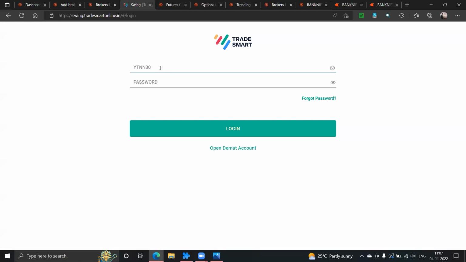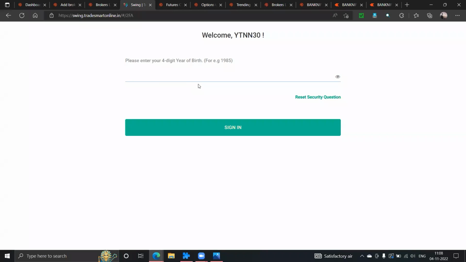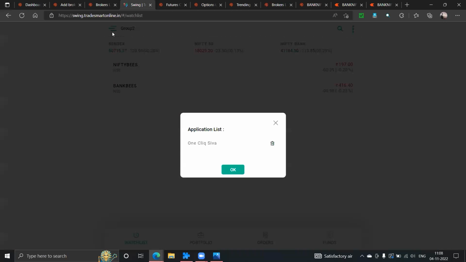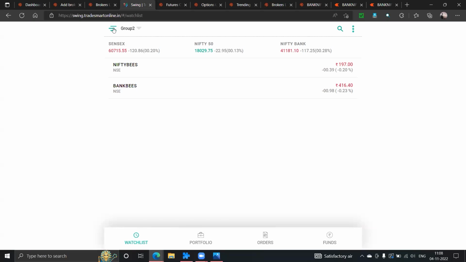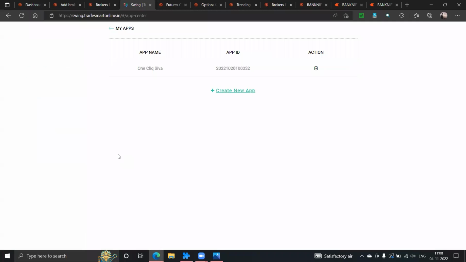Swing TradeSmart online. You just need to enter your username and password. So it will log in. Here, can you see this? The three little lines here. Just click on them. Here, go to the App Center.